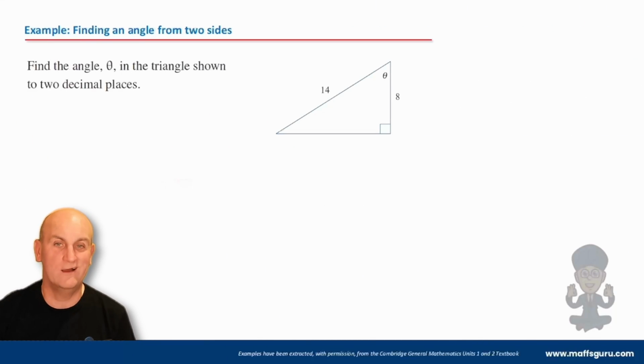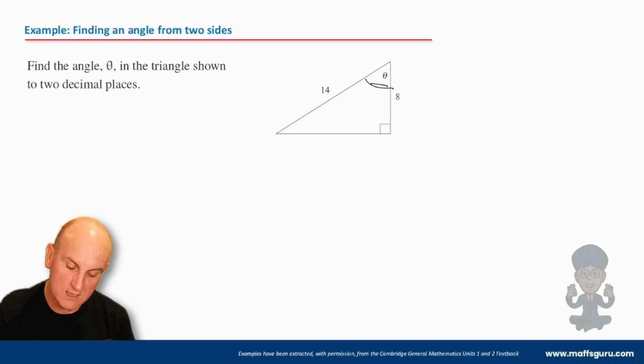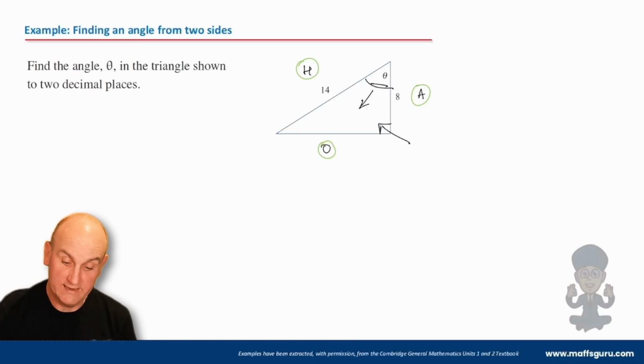Next example, we are getting good at this now. Number 1, label my sides. There is my eyeball looking over there. So there is my opposite. There is my arrow pointing to my hypotenuse. That must be my adjacent. I'm going to draw some circles around there, not that it actually helps. I'm going to highlight the side lengths that I'm going to use, which is that one and that one.